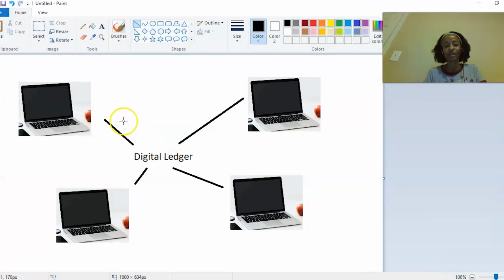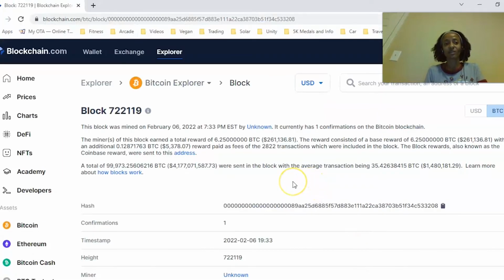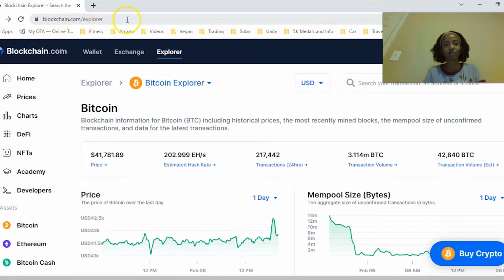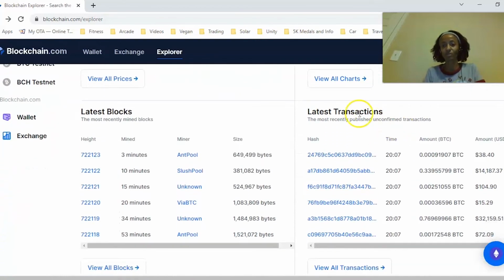And in order for that transaction to join the digital ledger, it has to be verified. And that's where proof of work comes into play. So let's just suppose you, as a layman's person, want to see exactly what that transaction looks like. If you want to see the blockchain, you can go to this website called blockchain.com/explore. You can scroll down, and you'll see the list of transactions.